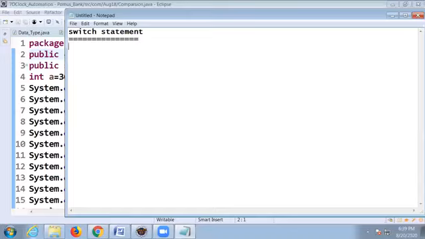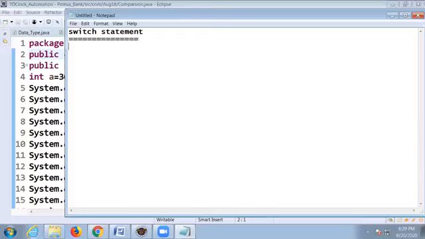Here we are using a break statement. What does the break statement mean? It is to come out of that case, to exit that case. When data is not matching with any of the cases, then default should execute. There, the else part is executing. So these basic things we have to remember.